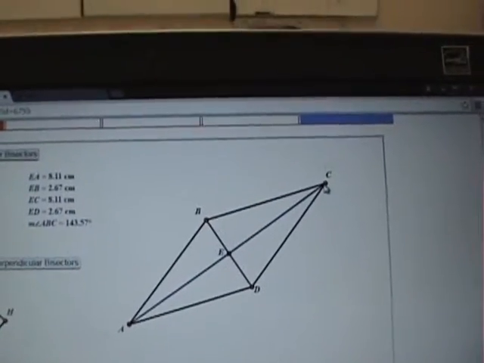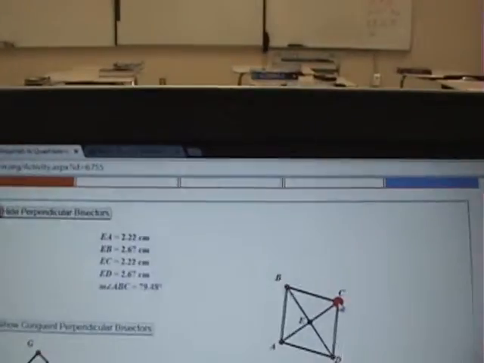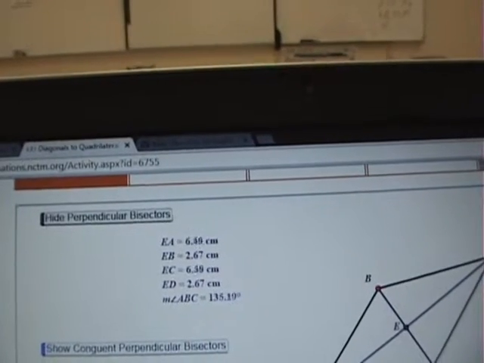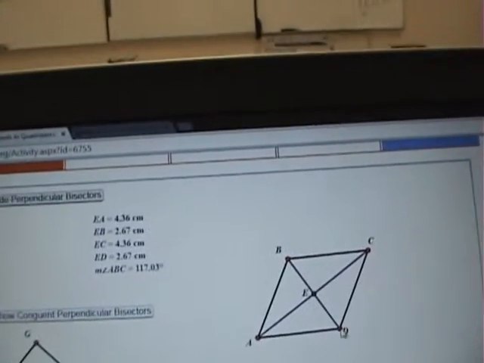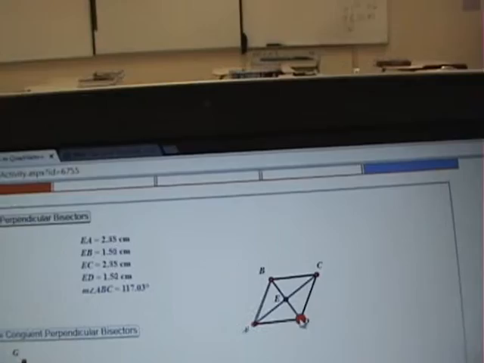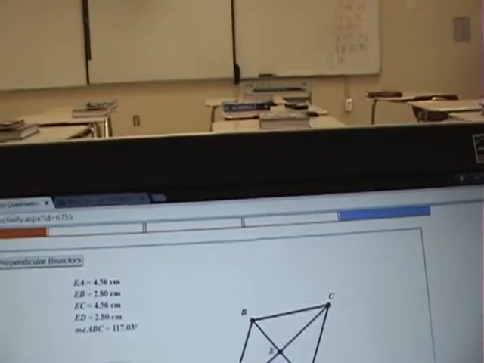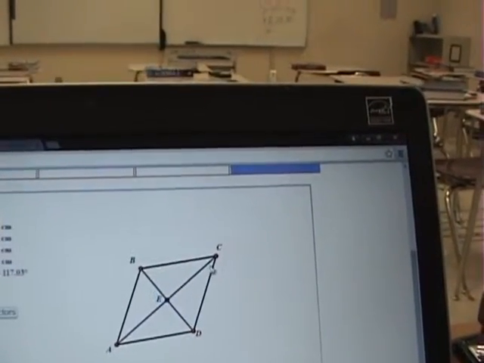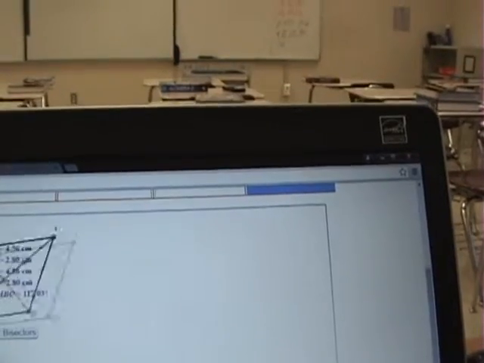So we'd see how many of the students guessed correct on that. That even if I change the angles, let's say the distance from A to C, as I move this back and forth, that's going to stay the same, and the distance between EB and ED is going to stay the same. Okay, so clearly it bisects at a 90-degree angle, but they're not congruent. Okay, so then I would move them on to the square.